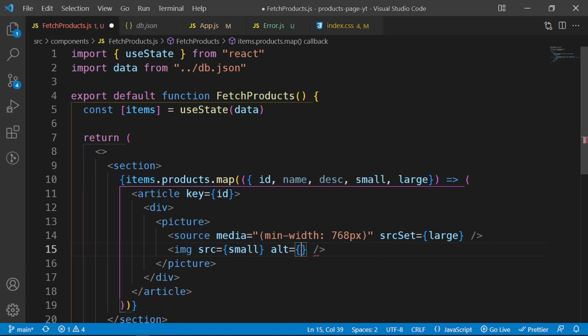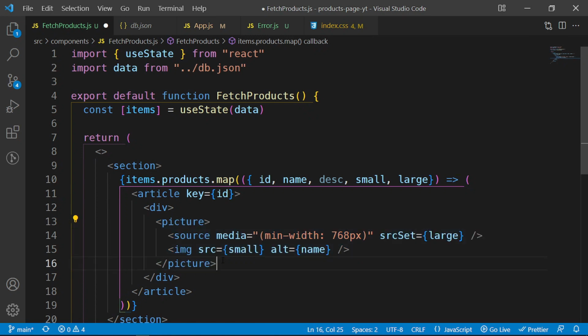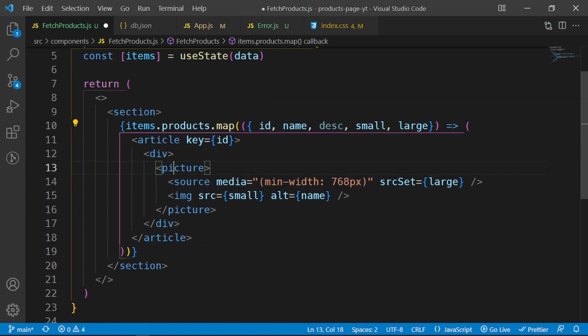And then the alt attribute for this is the name, so in case the image fails to load, then just display the name of the product. What this means is that this is adding responsiveness inside HTML without toggling it in your CSS. By default this is going to be the smaller image that shows on the UI of the user. But once the device of the user exceeds 768 pixels, then the larger image is going to show. So it removes a lot of overhead in terms of styling and rendering, adding responsiveness using CSS.